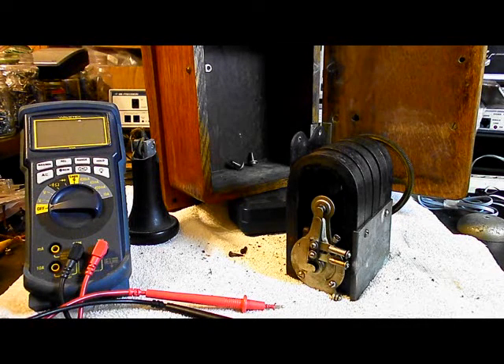We've already been through the magneto and we'll go ahead and reinstall it. We're ready to start putting our bells back on and adjusting everything once we start ringing the bells with the magneto. So we're going to take a short break, finish all of this work up, and come back with more video as we move forward in the repair and conversion of this wooden wall crank telephone.